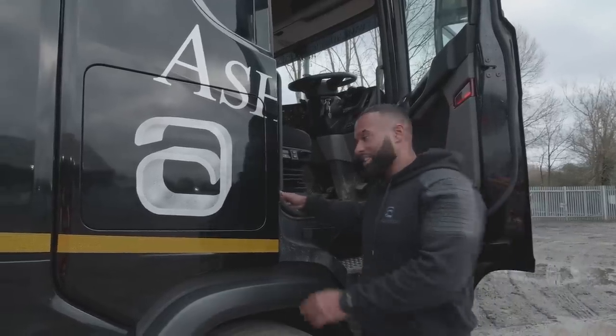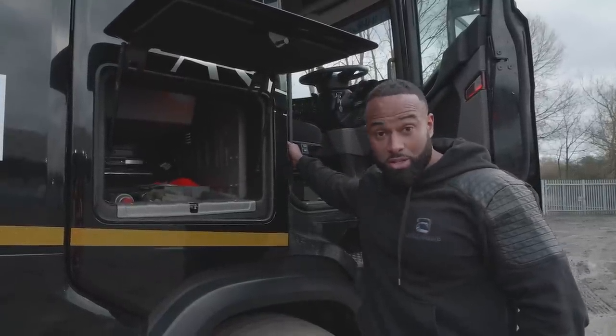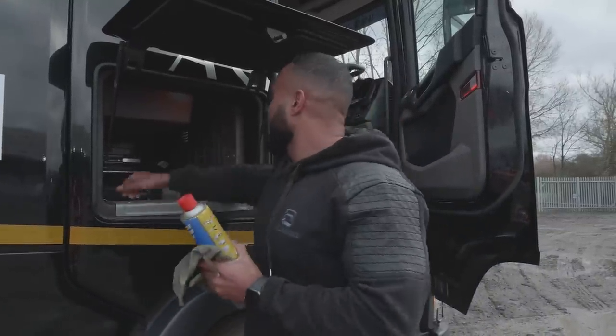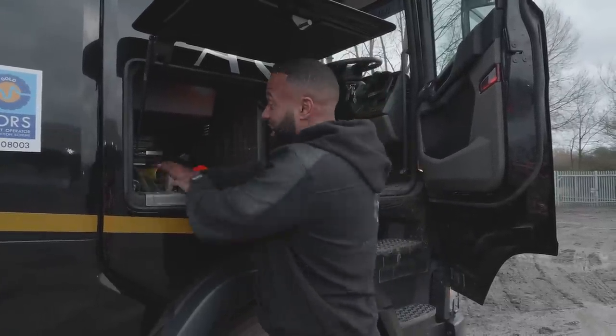On the side of the lorry each side we have these external storage compartments. You can keep your muddy boots — obviously we all keep the inside of the lorry clean. In here: WD-40, hammers, brushes, window cleaner. This man clearly takes care of this lorry. This is really well thought out by Scania, and we've got one on both sides of the lorry.